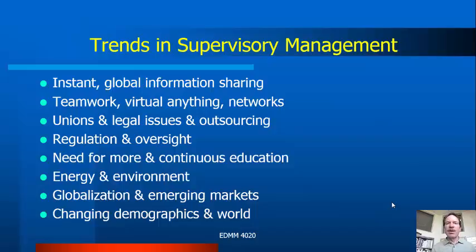yourselves, about the trends in supervisory management, and a lot of it has to do with instant global information sharing. No longer do you need to wait for a lot of reports or get IT to print something for you. We generally have access to a lot of the information that we need pretty easily. There are a lot of changes with respect to teamwork and unions. Unions are becoming less powerful in organizations.